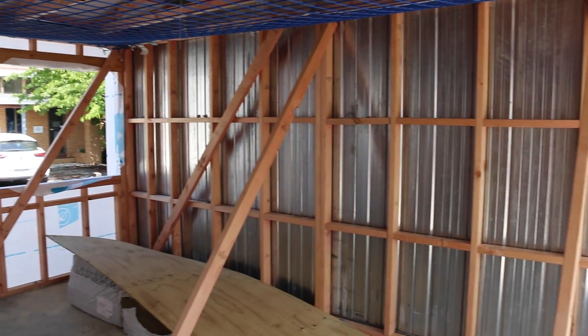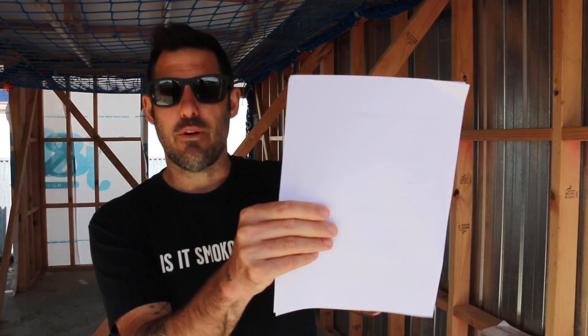Different elements of your build can have different FRRs to achieve the overall fire rating. The last part is insulation. Insulation means that if there's a fire in the unit next door, for at least 60 minutes — or whatever number is in your FRR — it doesn't get to the point where stuff on the other side catches fire. They test all this in a big furnace: they hold materials up to the furnace door and measure how long before it spontaneously bursts into flame on the other side.